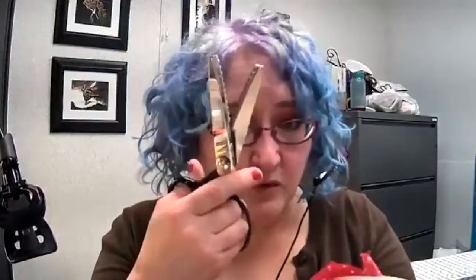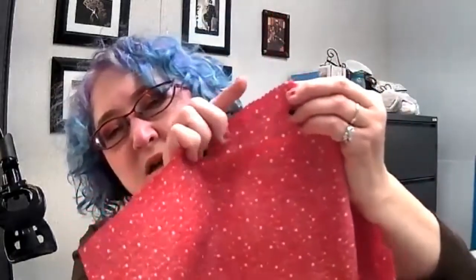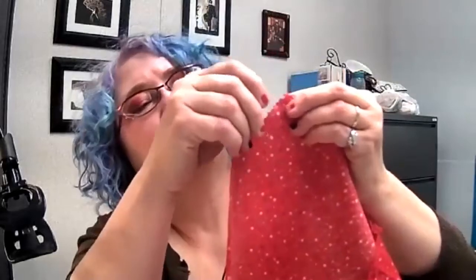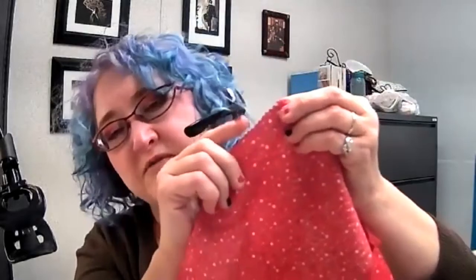If you're going to wash this thing, along the edge, you will see little pieces of fabrics that can come off. If your fabric is doing that a lot, you might want to cut out your pattern pieces with the pinking shears. What it does is it adds a little zigzag along the edge so that when the fibers come off, there's extra little pieces, the little tiny pieces will come off first, and the rest of it won't ravel as badly.